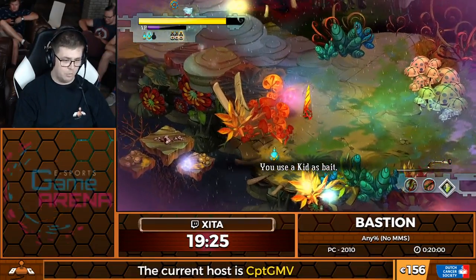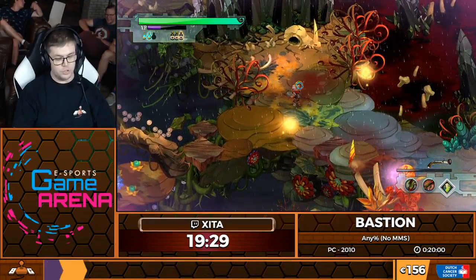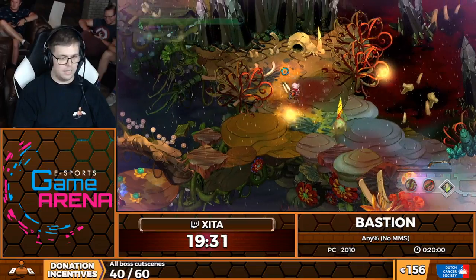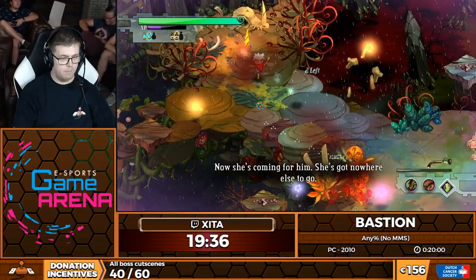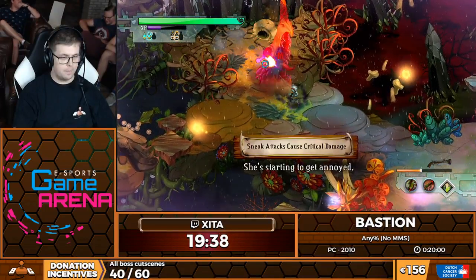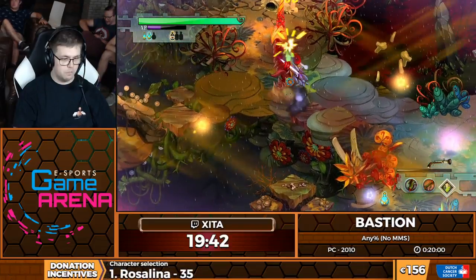Yeah, look at that. That's Queen Anne. The shards sitting in plain view. We picked up 2 shards, and now the ankle gator comes for us. She's coming for him. We place the decoy. She's starting. We use the pike, annoying, and then we do a musket shot into another pike.